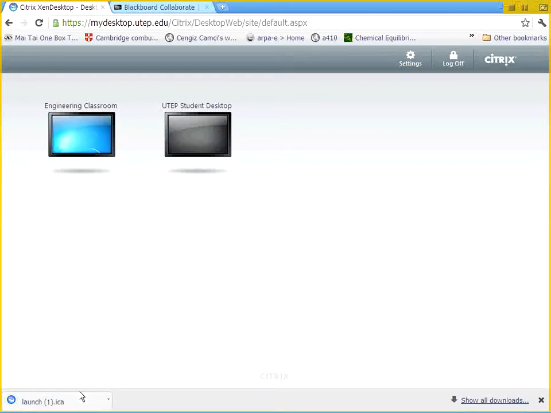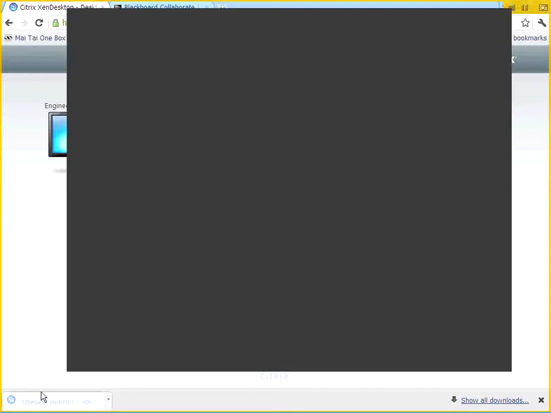And it's prompting me. I'm using Google Chrome in Windows XP 32-bit edition. So based on the type of computer you have, if you have a Mac, or if you're using Windows Vista or Windows 7, you may have a few different steps than I'm following exactly, but in general it's still going to be the same procedure. So in Google Chrome here, I'm going to go ahead and launch the program.